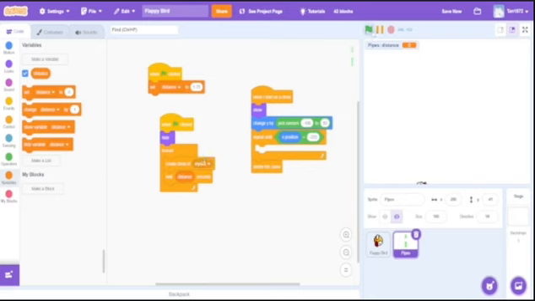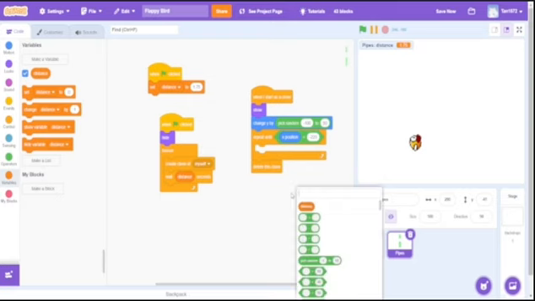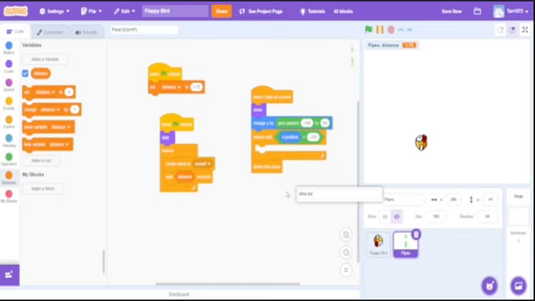So now if you test that, hi, you need to change X, not the Y, remember, change X by minus 4.